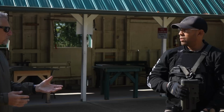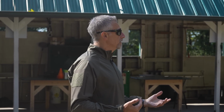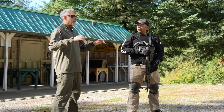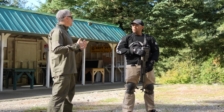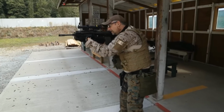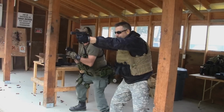Under an extreme stress response, typically your body will want to go square to whatever it is that's threatening you, right? Dog comes, usually you're not going to be in a fighting stance. You're going to be like this, your hands are going to automatically go up, and you'll be square to the threat. So some people believe, in the tactical community you could say, if you're going to do something naturally, you might as well do that in practice, because that's how you're going to end up anyway.